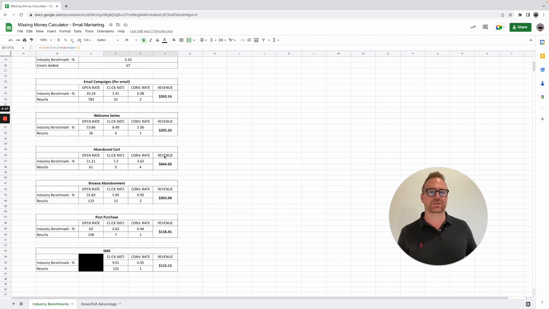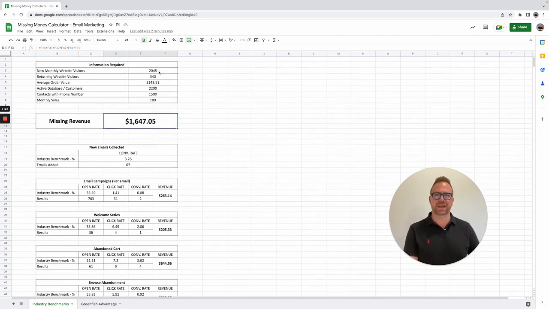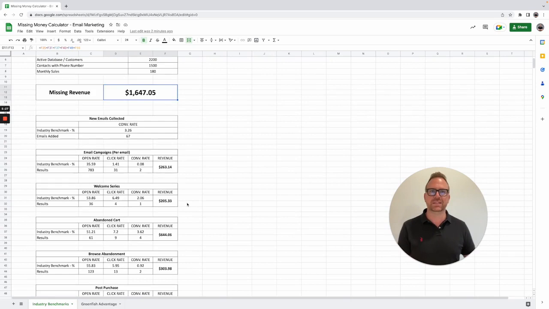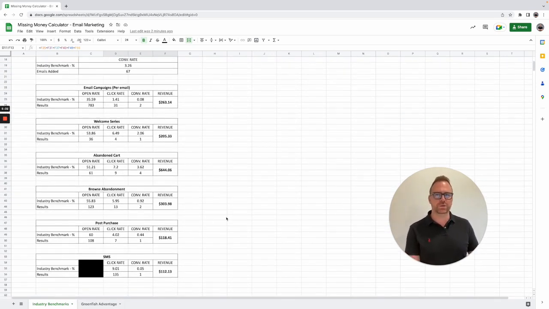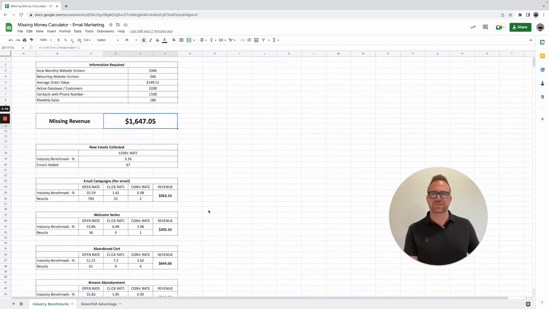And then you've got your abandoned cart or your browse abandonments. In some systems these are put into one, others they aren't. So you could be combining them, but they're rough figures within that factor. And that's coming from your returning client base. Obviously your new client base is different. Advertising is going to trigger those things as well. Then you've got your post-purchase, and this is part of your welcome series and so on. Every time someone buys, you want to be either upselling or cross-selling or highlighting other elements that you'd be able to promote to them. And then finally, if you're not using SMS, you really should be. It's a great way to communicate with customers and generate some more revenue. So these are the figures, like I said, these are the industry benchmark on this particular first tab.